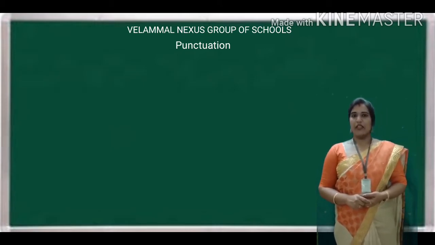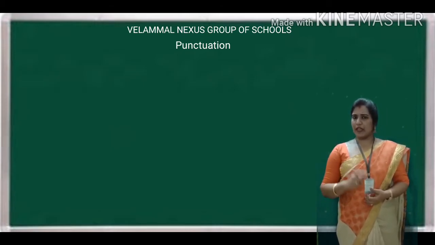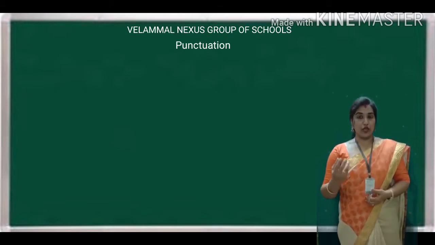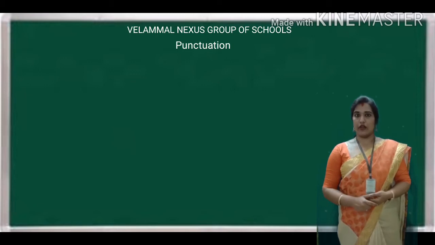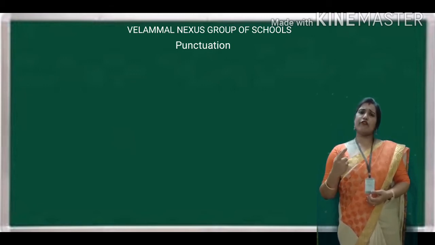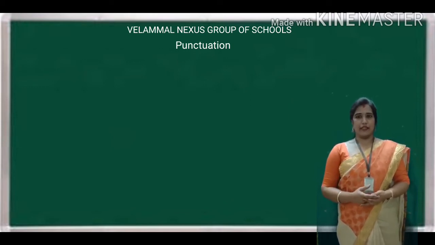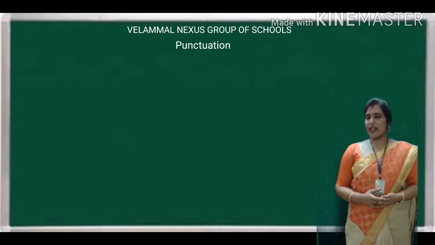Okay, children. Capital letters in the right places make your writing easier to read and easier to understand. If we do not use any capital letters at all, it would be hard for the reader to tell where our sentence starts and where it ends. Okay, children. Shall we go for the next one?